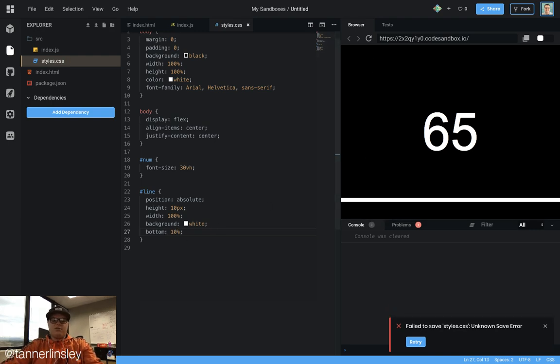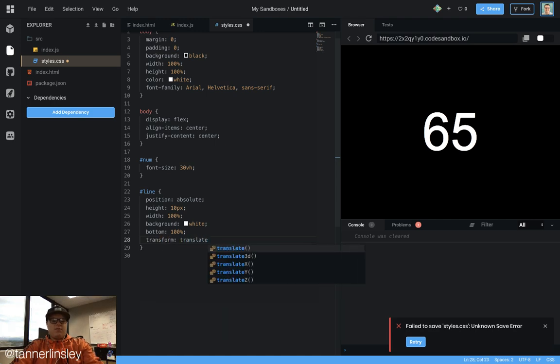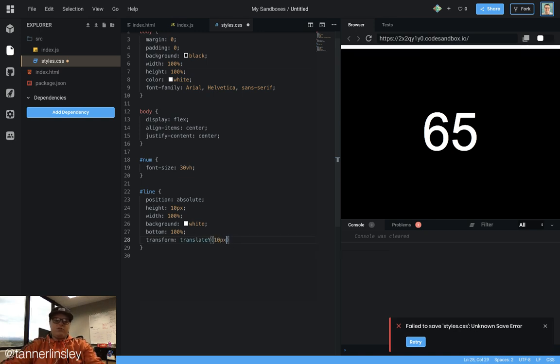So when it's at 100%, we're going to be interpolating, changing this value right here, the bottom value, with this number. But when it's at 100%, you can't see it. So I put this transform translateY, and I translate it 10 pixels down. Actually, you could even just do 100%, which would be 100% of the height of the line. So that way we could actually change the width of the line, and it would always be the same. That's everything I had in my mockup.